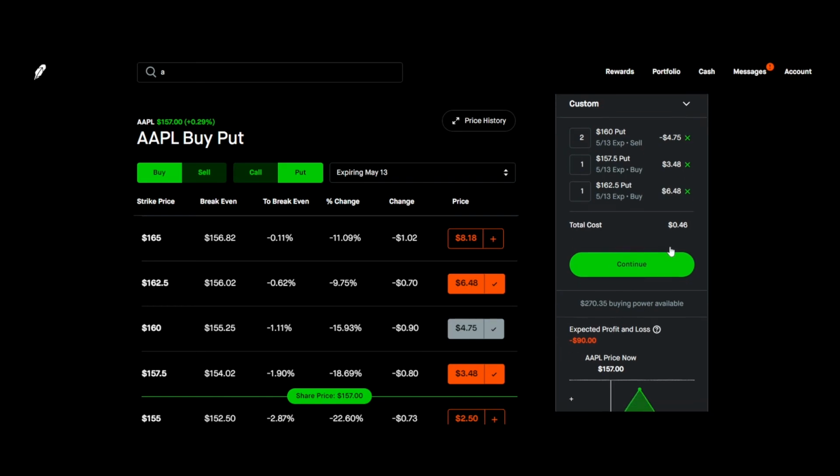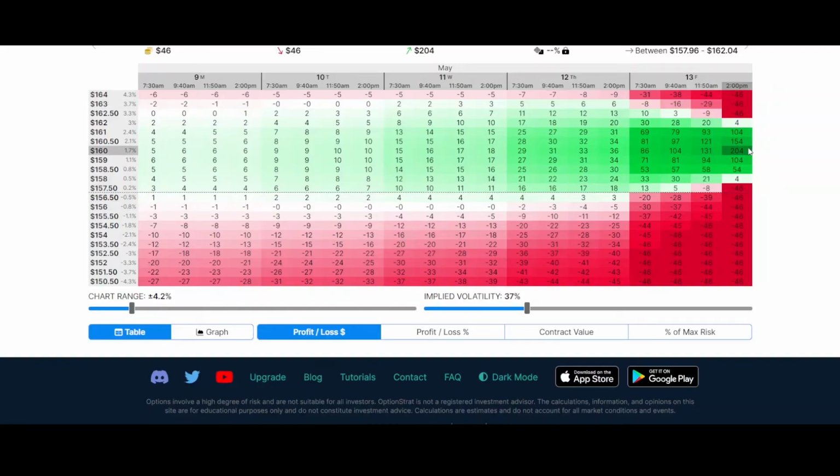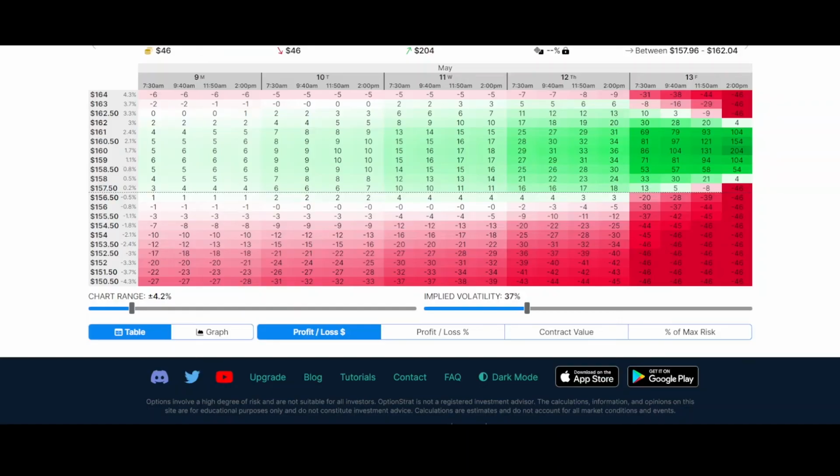But like I said, if you were to update your contracts, you can double that. So right here it says 410, which is about 204 doubled. It's a little bit off, but that's just the difference between the two websites. So yeah, I always like to use OptionStrat to visualize a little bit better what my trade will look like, because obviously Robinhood doesn't show you that much at all. So yeah, I like to use OptionStrat to look at this strategy.